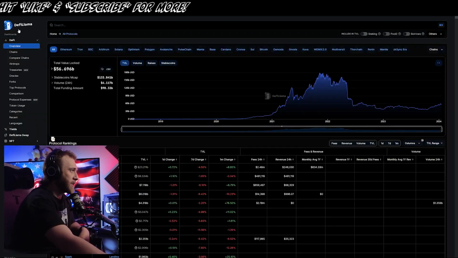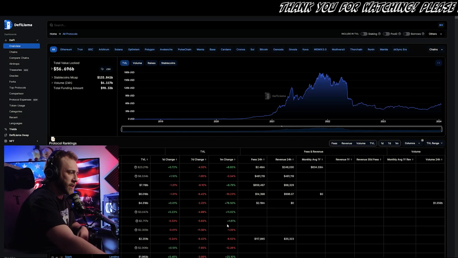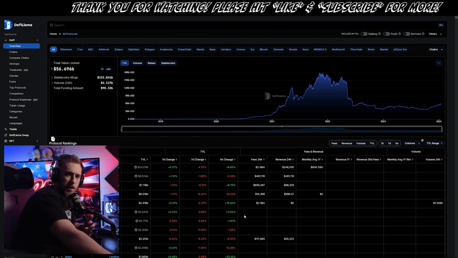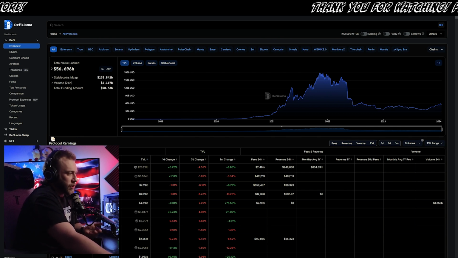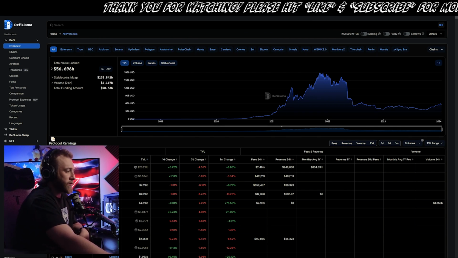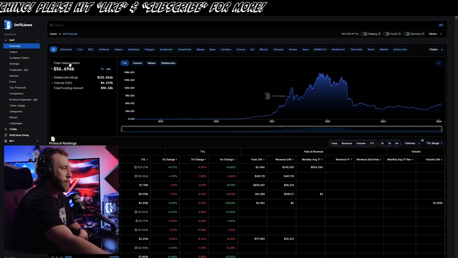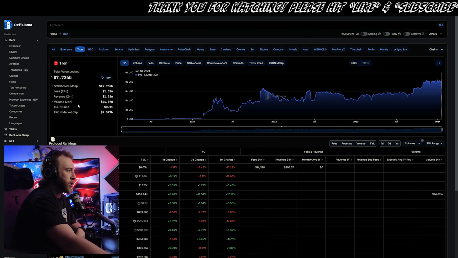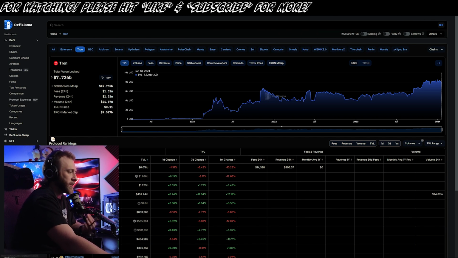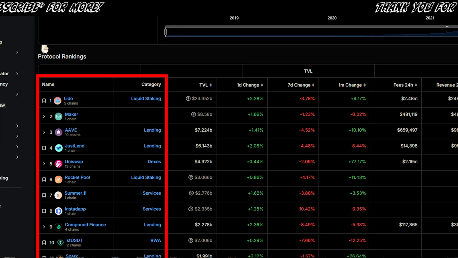Next up, we've got DeFi Llama. This one's pretty basic, but we're going to get into more degen stuff in just a second, so stick around. DeFi Llama is really useful though, because you can find out what blockchain all of these protocols actually belong to by going through all of these tabs and clicking to find out which protocols are listed under which tabs, and then next to that it'll tell you what the protocol actually does.